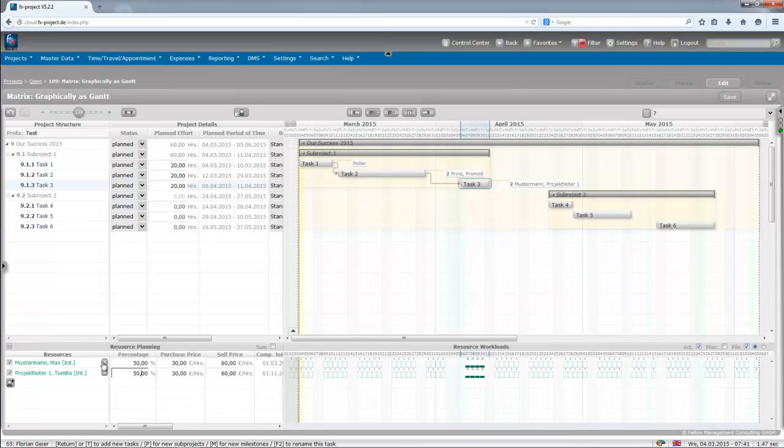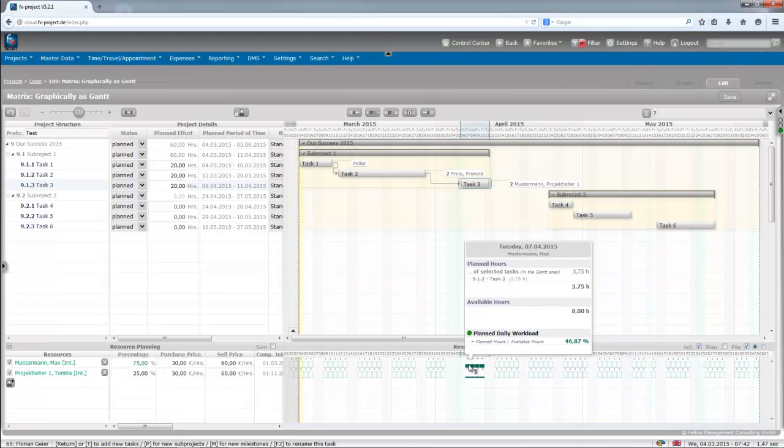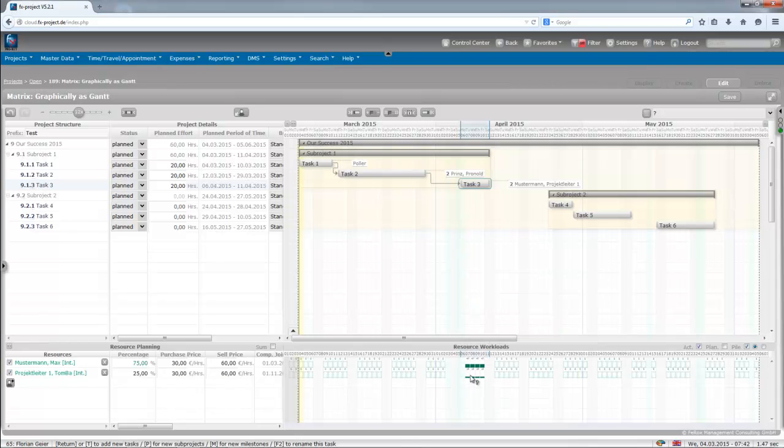We can also say they should do it as a team, but Max Mustermann should do 75%. Then it calculates automatically, and if you go there, you see it's 75% for Max Mustermann and only 25% for our project leader Tomba. Okay?